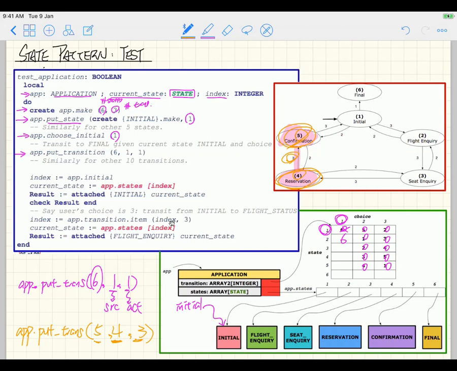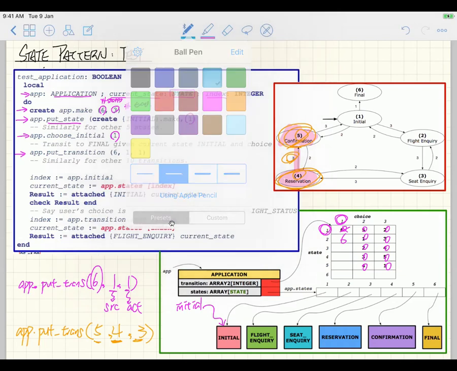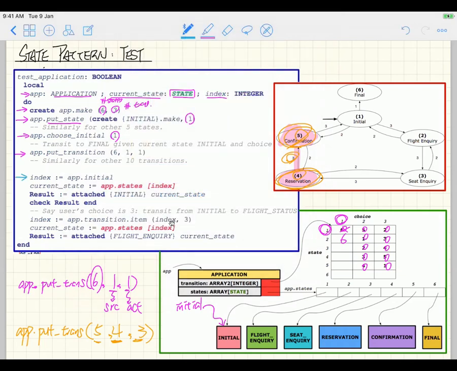So now let's do a little bit more. The way dynamic binding is going to work, we have seen that already. I want to put that into more context over here. Now, index, which tells us where the current state should be, initially it's simply just 1, because we chose that to be 1 initially. That means the initial is really denoting the first object over here in the array.